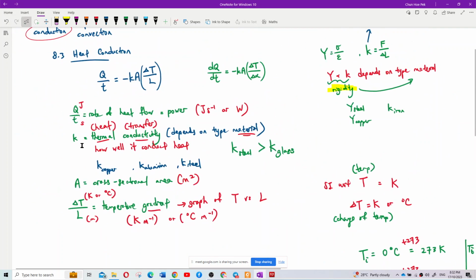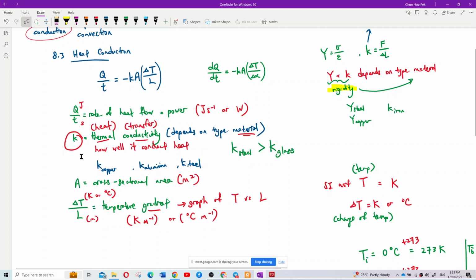Now, what's the unit for thermal conductivity? Maybe sometimes the question will ask you to find the thermal conductivity of a certain material. We know that for the final answer you must have the answer and the unit. If you don't give the unit, you are wrong, isn't it? So no matter how, we must know the unit of thermal conductivity. Anyone here know the unit for thermal conductivity? You know?